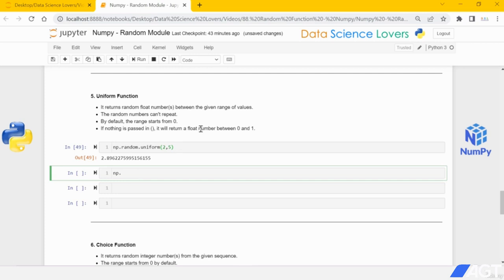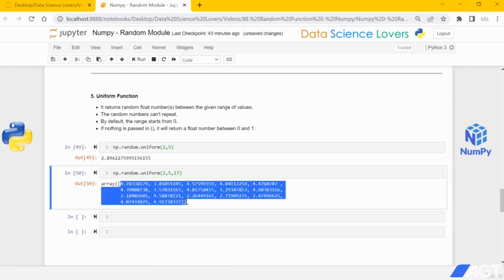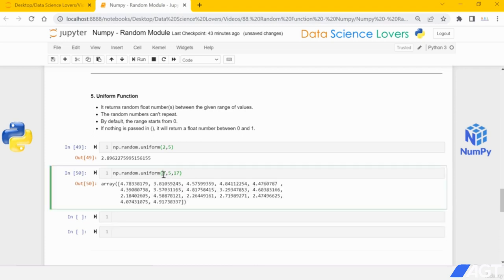Suppose I need 17 random numbers between 2 and 5. Then I will pass 17 as my third value here. If I run this, then it will return 17 random numbers in float format between the given range, which is 2 to 5. And you can see it is in the form of 1D array.